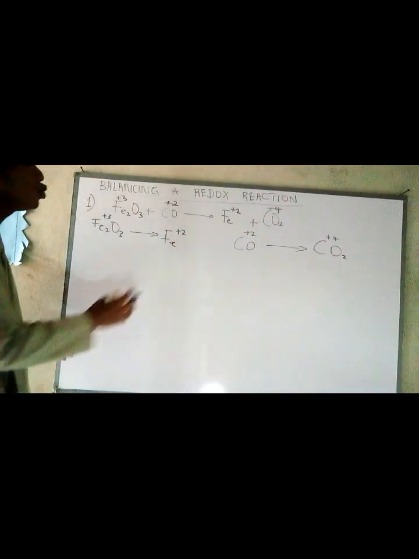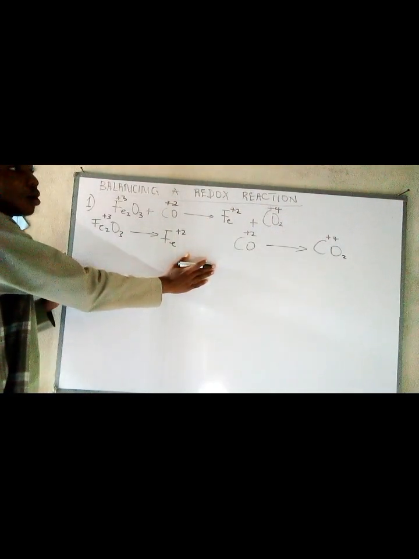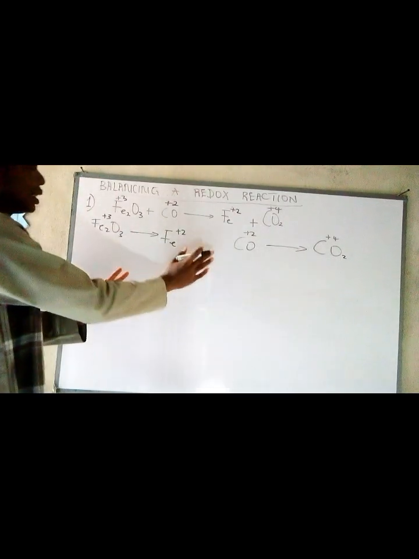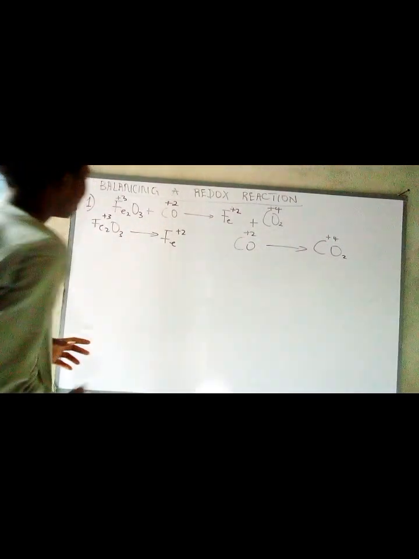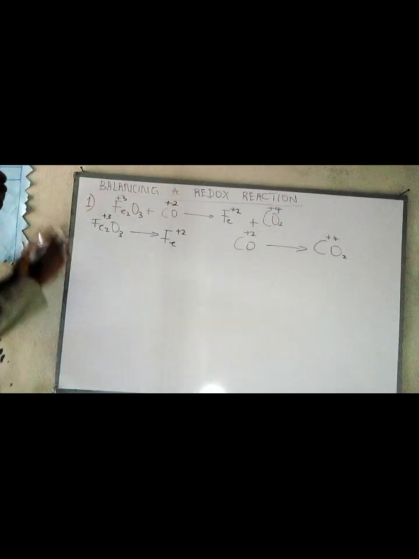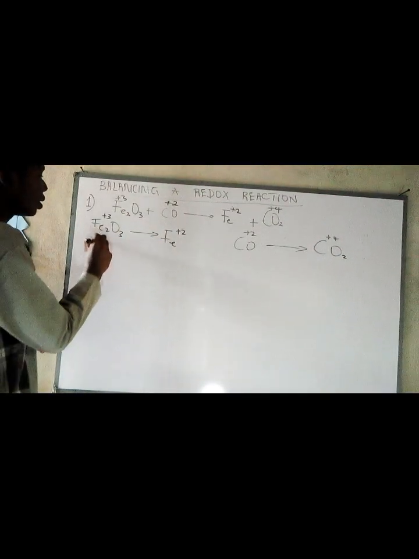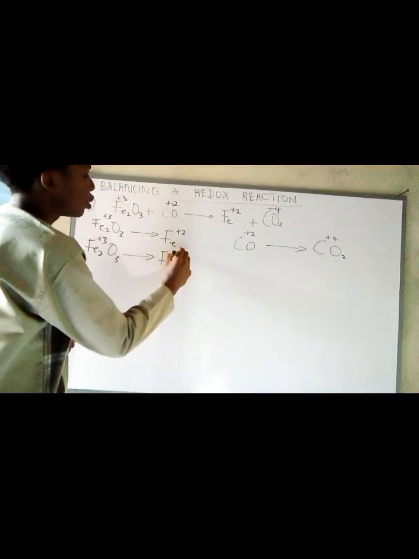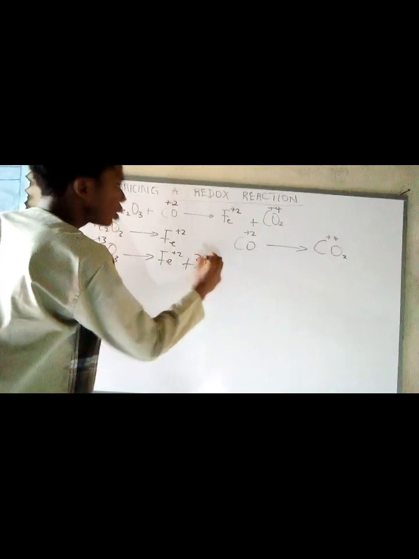What do we do? If we put a water molecule in this product side, the reduction side of the reaction, 3 moles of water molecule here, what will happen? There will not be hydrogen here, and there is no hydrogen here. So what do we now do? We have to also put hydrogen ion. But first of all, let's input the water molecule. Fe2 3+ equals Fe plus 2. Now we add 3 molecules of water.